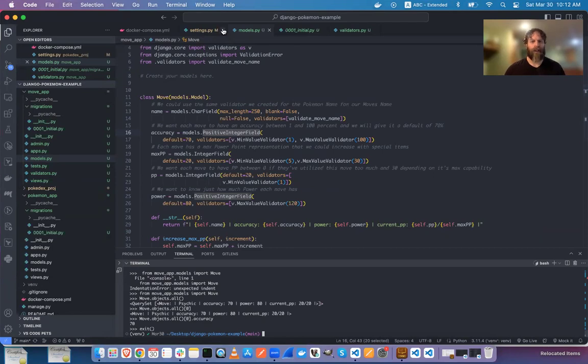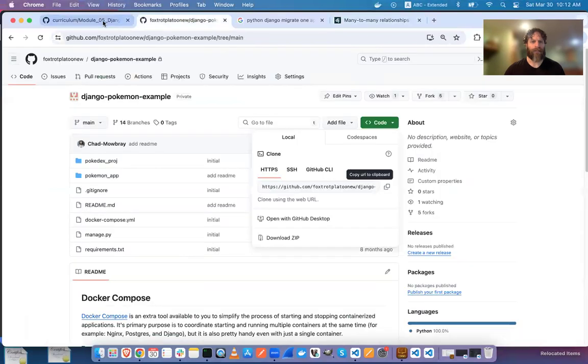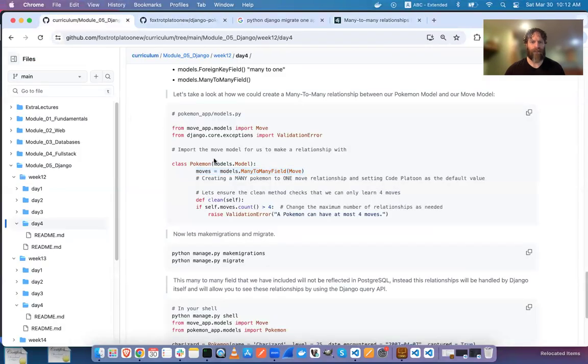Okay, all right, so let's go back to the README. We're going to go into the Pokemon and add this onto the Pokemon. It actually doesn't matter which one you choose, but you don't do both. You pick one of the models and have that own the many-to-many field.